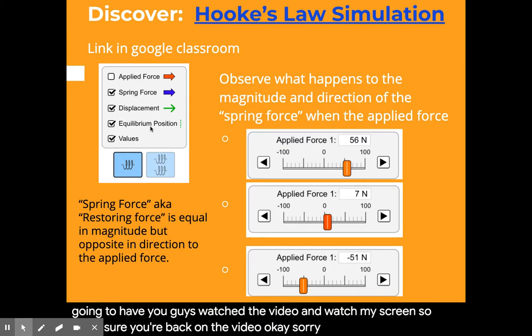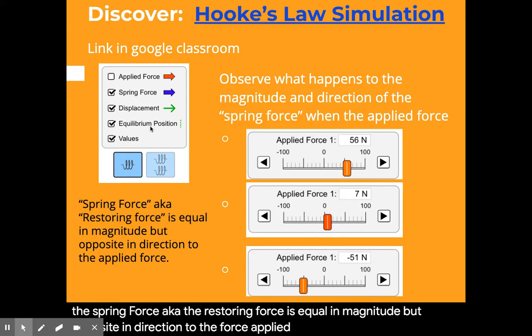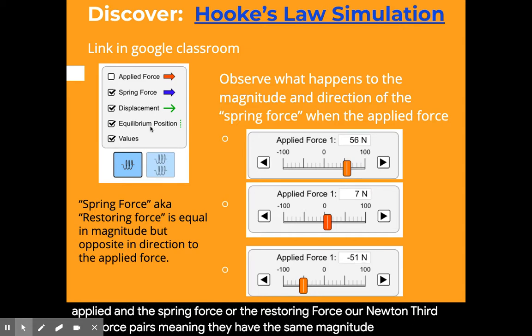Okay, so our observation here is that the spring force, aka the restoring force, is equal in magnitude but opposite in direction to the force applied. Right? This is because the force applied and the spring force or the restoring force are Newton's third law force pairs, meaning they have the same magnitude of force but act in opposite directions.